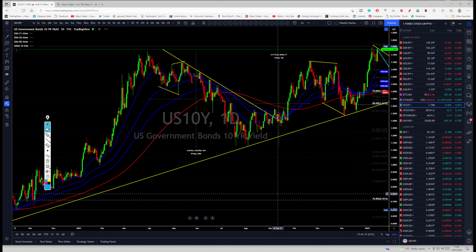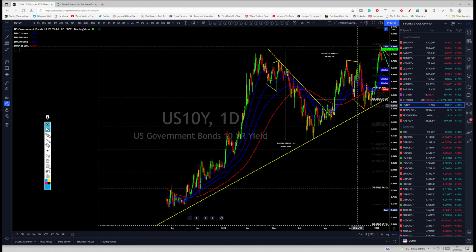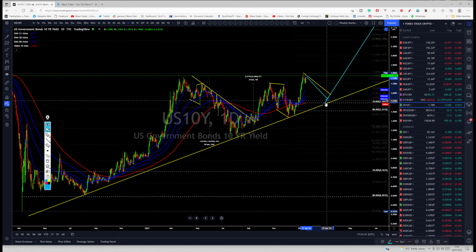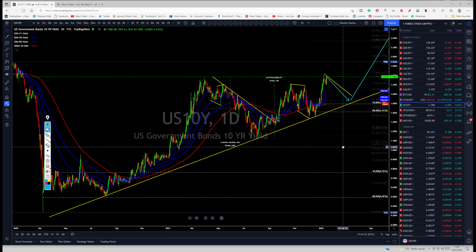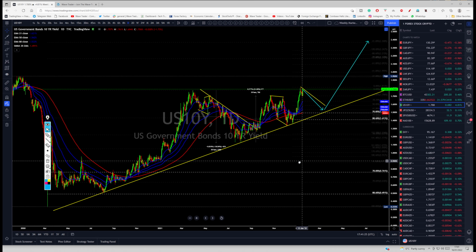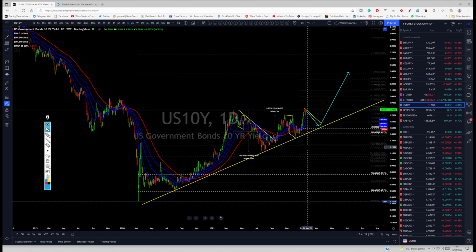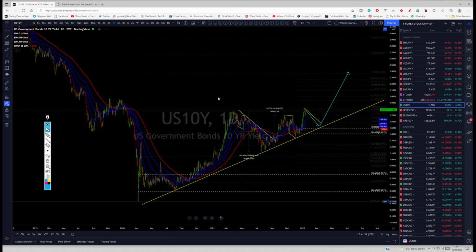US 10-year yield. So the US 10-year yield is trying to push higher, as inflation pressure is there. I'm looking at this, and the longer term direction is definitely bullish, but the short to medium term direction is a correction. So we are anticipating it to correct and then continue to keep pushing higher. So we may see the US 10-year yield again at 150.